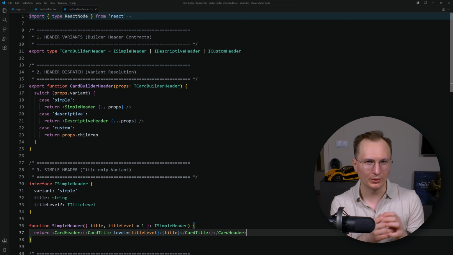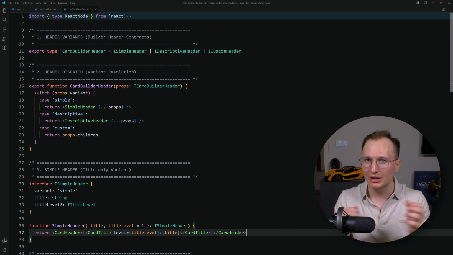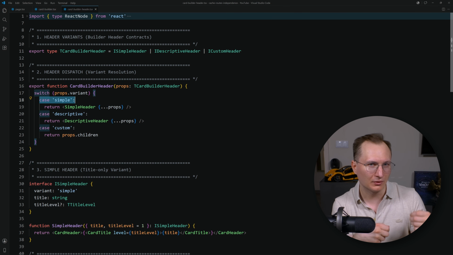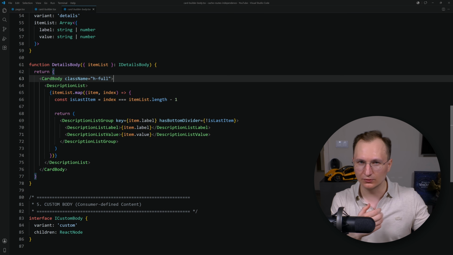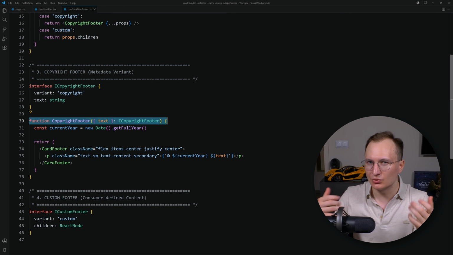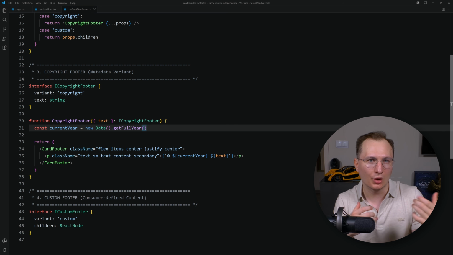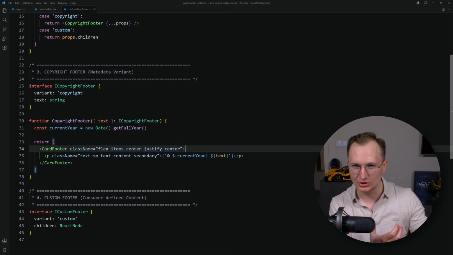As a result, we get a more flexible model. We can add a new header without creating a new card. We can change the body without touching the footer. We can extend an individual section without turning the whole component into a set of exceptions. So Builder works well when variability no longer lives at the level of one ready-made card, but inside the structure of that card.